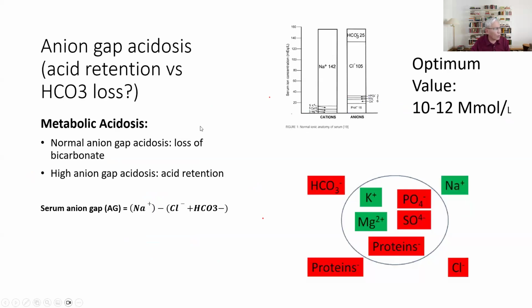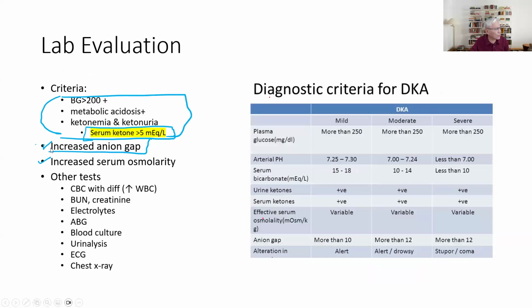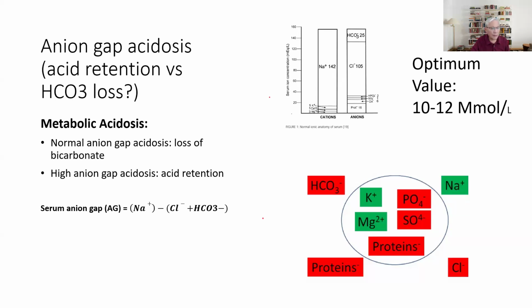Okay? All right, so I hope that you understand now what the purpose of an anion gap is. So this is going to be the diagnosis, the increase in anion gap. And of course, you're going to have as a goal for treatment to decrease the anion gap to 10 to 12. Okay? All right. So let's now have another poll.